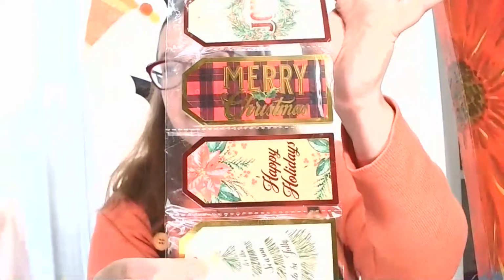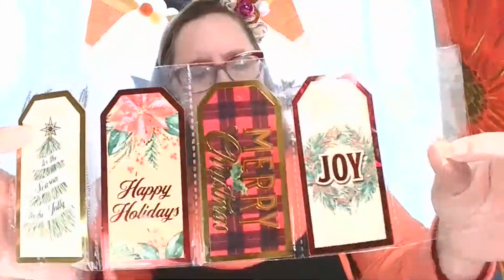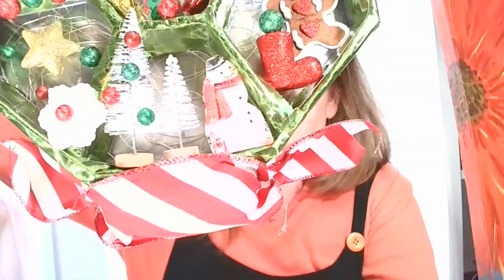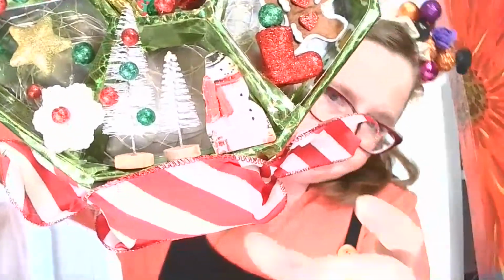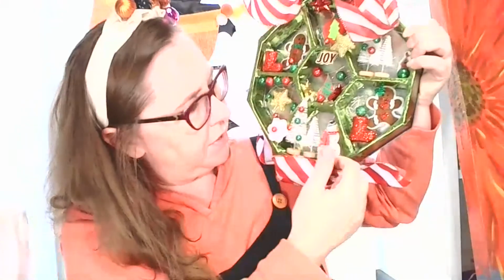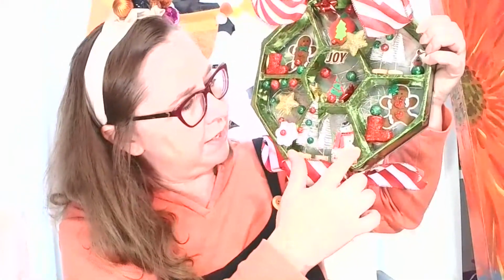Sorry, guys. I got these cardboard gift tags because there were a few shapes in here, and the one that I used is not in here anymore, but there's 4 or 5 of each design. The one that's missing is the one that I was using, and I'll show you how I used it. So I cut out the snowman right there. You see that guy right there? Got some strings coming off that are annoying me. So I cut that out and folded it under. I gave myself a little tab to fold under, and then I just hot glued them right there in the front so that he's not covering up too much and you can still see the light coming through.